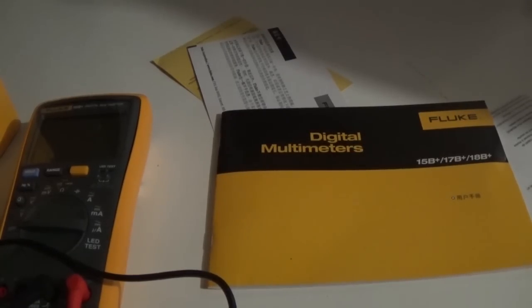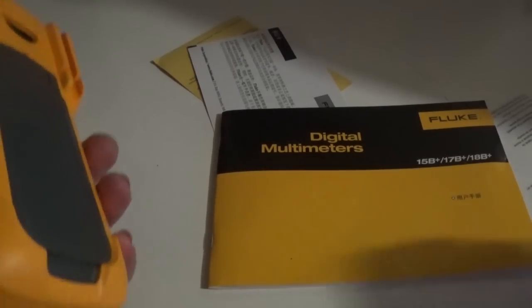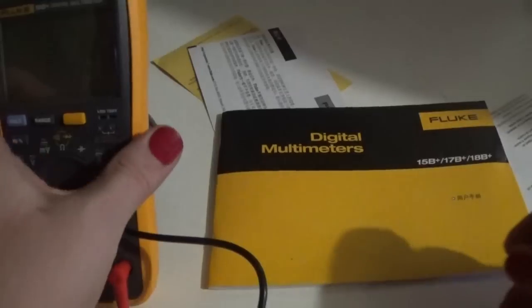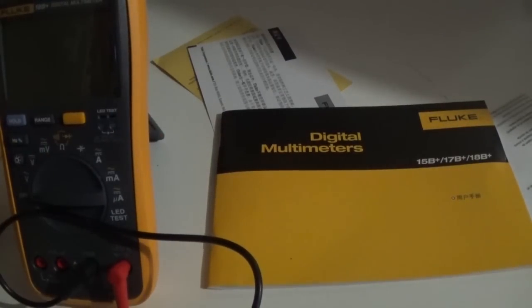But are they worth chasing up? Have I got what I paid for? I think so. I've got a fairly cheap multimeter and it's a Fluke, it's a nicely made thing. I'll probably hang on to it, but just a word of caution: if you're buying something that's too good to be true, it probably is. And is that a bad thing? Not always, no. It's not a bad looking machine, so I've got a new multimeter anyway.